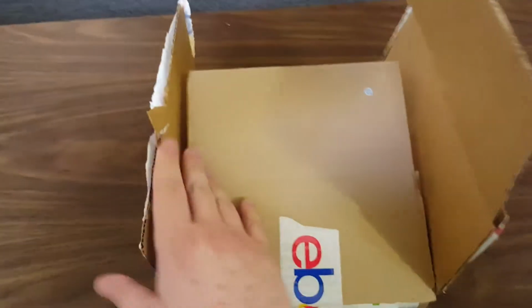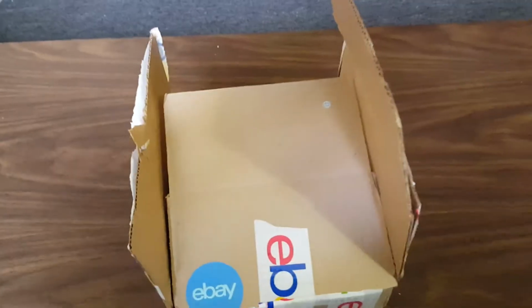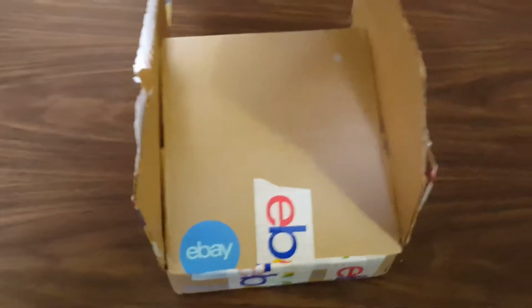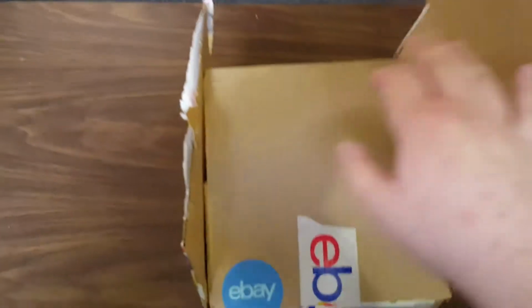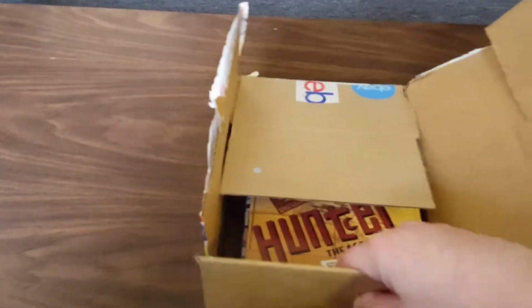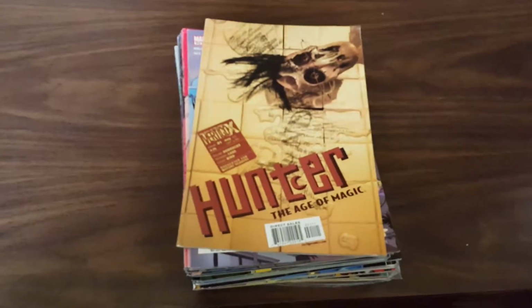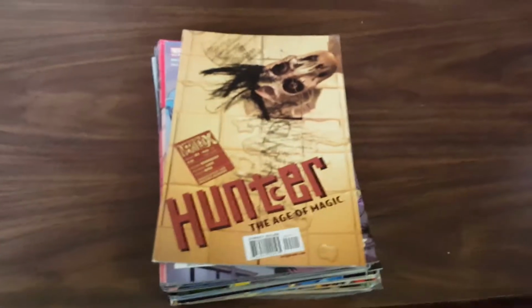As you can see, I've actually already, they package things very, very well. It's all very nicely wrapped and there's a ton of tape on it. So I've gone through and I've cut it all open. I've organized the books to make it a little bit easier. So it's not a true first impression unboxing, but it's pretty close. So let me just get this stack out of here. All right, so the whole order was $18.82. That includes shipping. I'm not sure exactly how many books there are here, but you'll see.